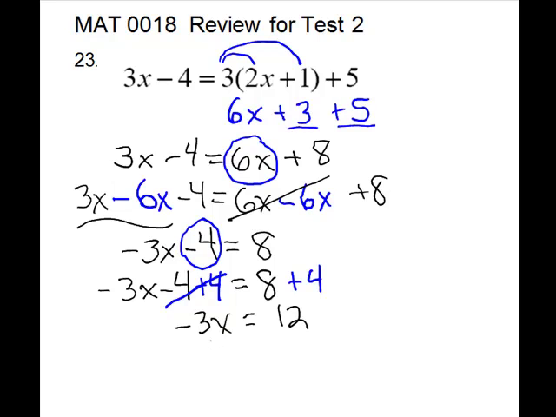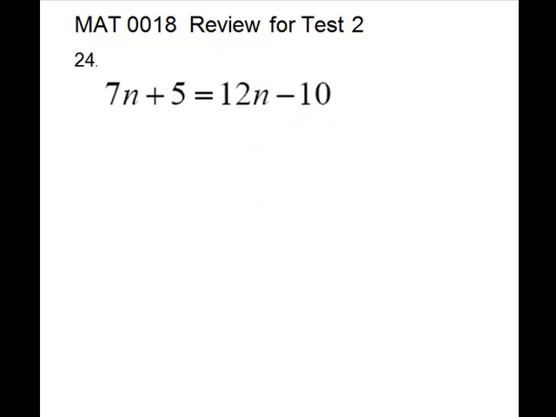Go back on the side with the variable, and you're ready to divide out that coefficient. So we're going to divide on both sides by a negative 3 to leave us x equals. 3 into 12 will go 4 times, and you only have one negative. That's odd, so negative. So x equals a negative 4.